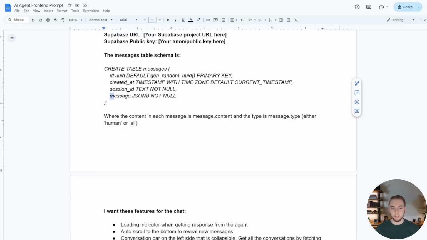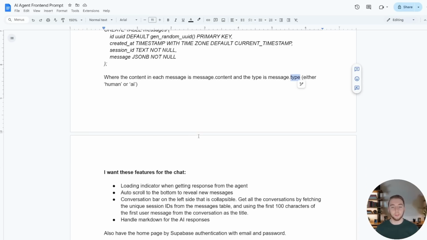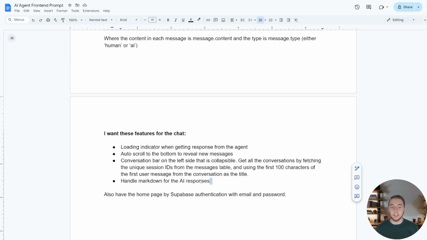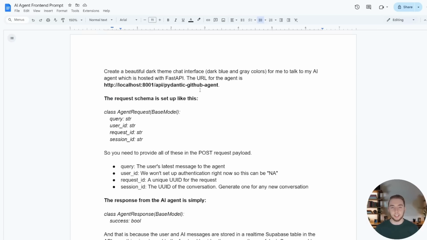And then I also specify for the messages here the content and the type. So it needs to extract this information to display things about the messages correctly. And then finally, I just have a random list of requirements here that I have for my application. And this is usually what I'll do for all of my prompts to AI coding assistants like this when I'm starting a new project, is I'll just kind of have the end be a dedicated section to dump a bunch of random requirements that didn't quite fit into anything else above.